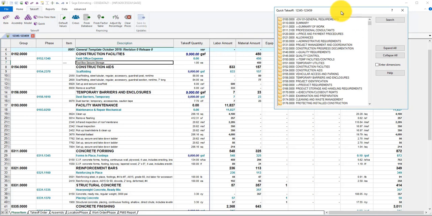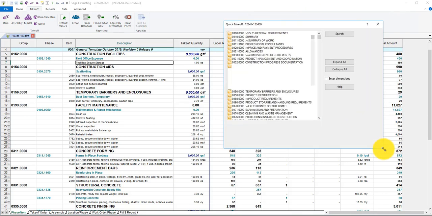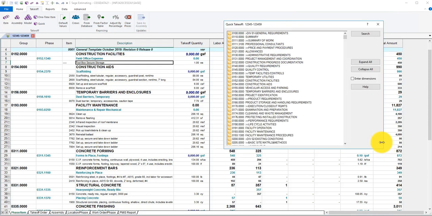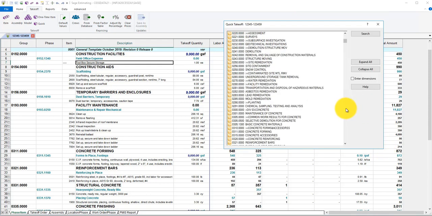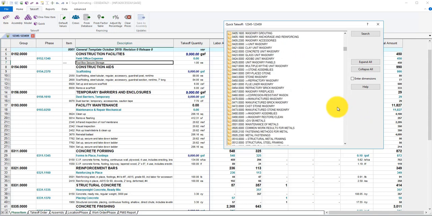Quick Takeoff. You'll remember this is where the database item list appears, and you're able to copy items directly from the list into your spreadsheet.